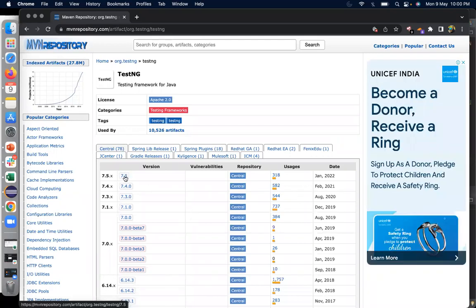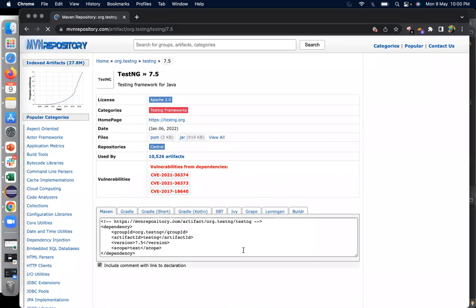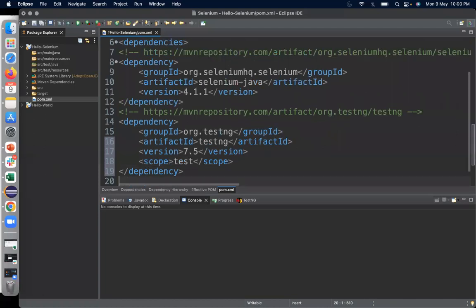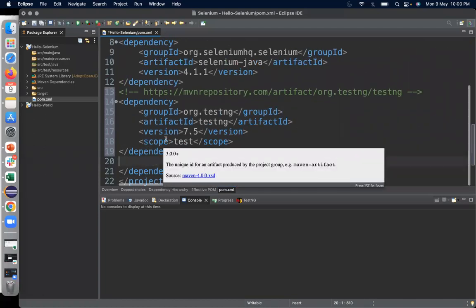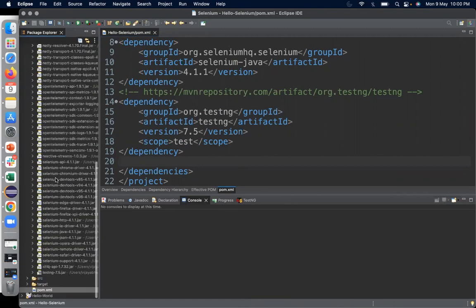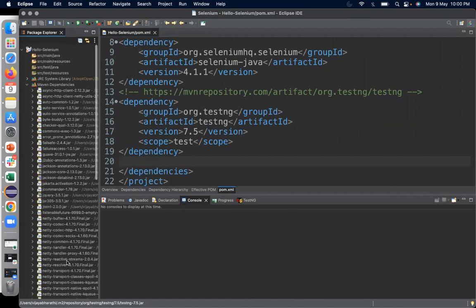We can take any latest version available, copy the dependency, go to Eclipse and paste it inside the dependencies tag. Once I click the save button, it will be automatically added to my project. This is the second step. And the third step will be, if you want, you can open this Maven dependency, scroll and verify at the end whether the TestNG jar file is added or not.